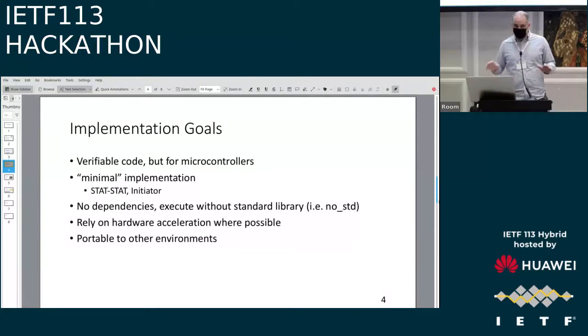So basically what we've done is pure Rust without dependency on the standard library. I'm talking no memory copy, implementing memory copy with for loops. We want to rely on hardware acceleration wherever possible, obviously, and we want this to be portable to other environments as well, so native machines and also other embedded platforms.